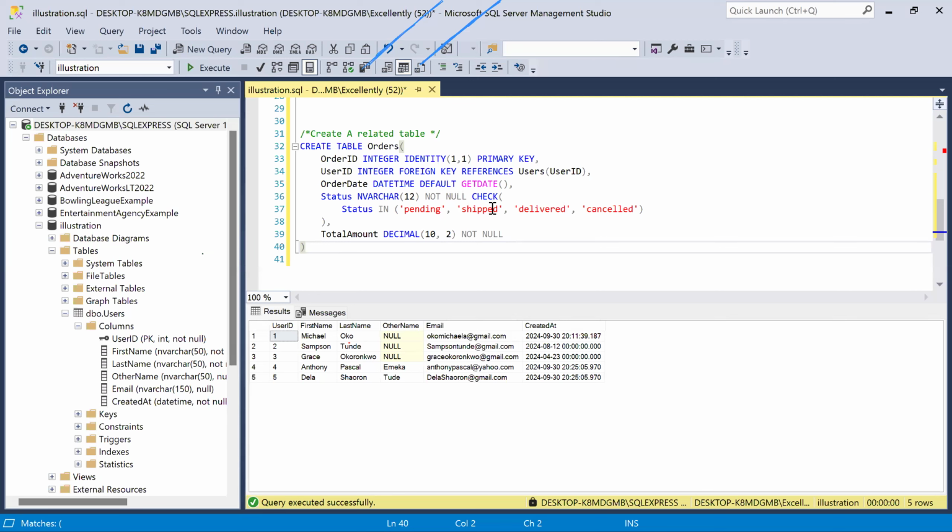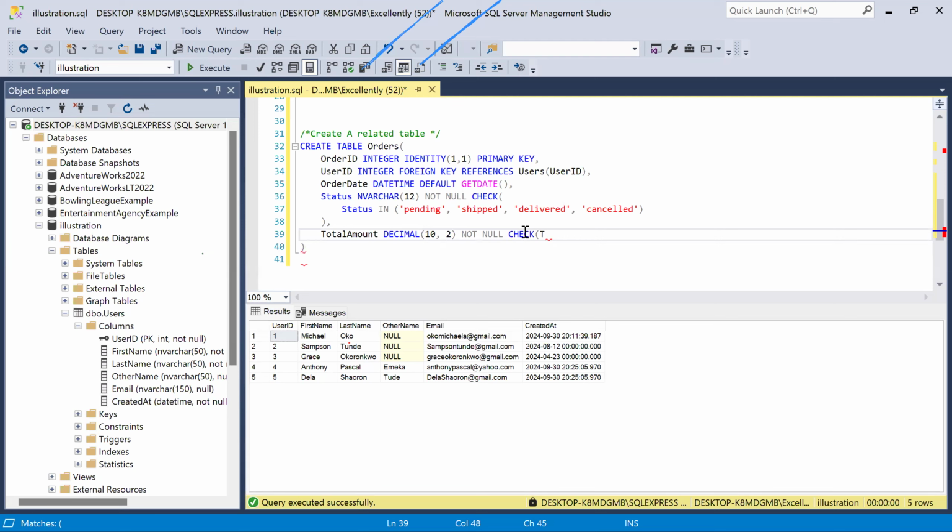But with this check, once we say check, it means be sure that this value is within this range. We can say, like in this case now, for this total, let me also put a check there. I can say check. So once you say check, you open brackets and define your constraint. You can continue on the same line. Let me continue on the same line before I now move down.